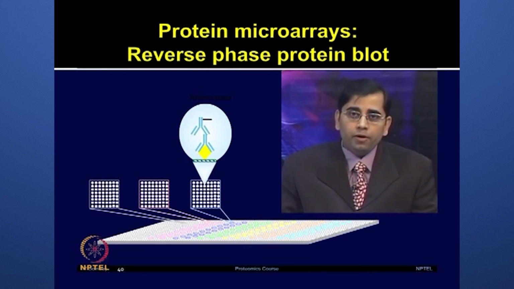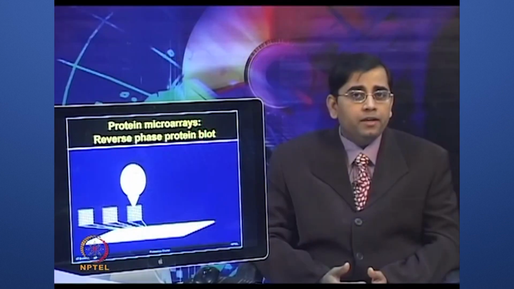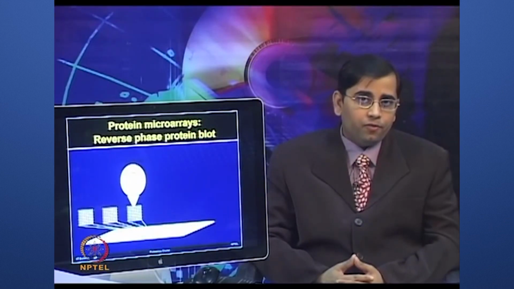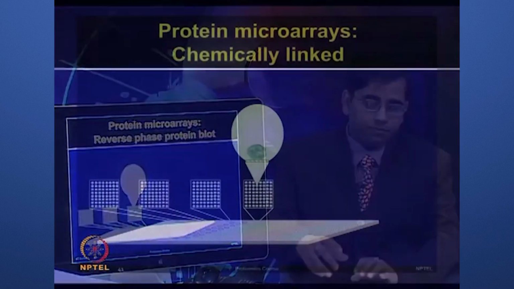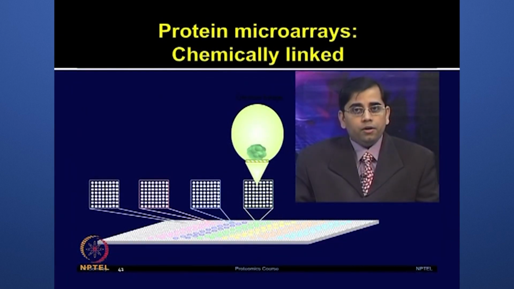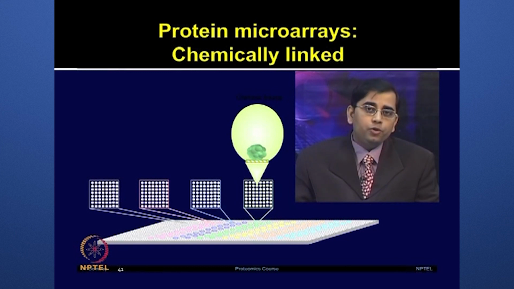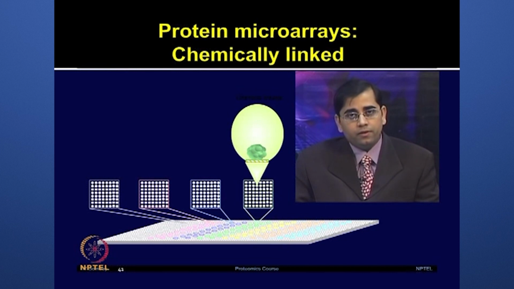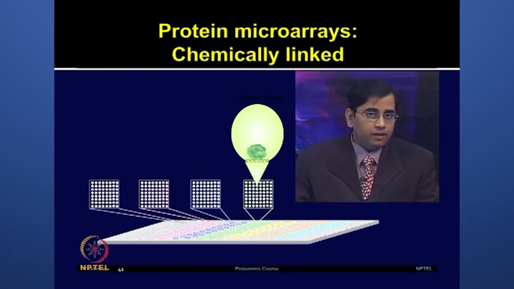So, people have started exploring different methods of printing proteins on the chip surface for different types of applications. The most conventional or most widely used method for printing proteins involves chemical linkage. The purified proteins are immobilized on the functionalized glass slide and can be used for various applications. If one can purify a large number of proteins, then this could be a very ideal approach of printing the proteins on the chip surface and studying the different types of interactions.